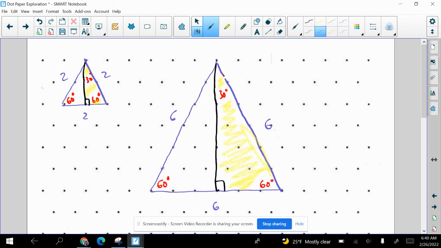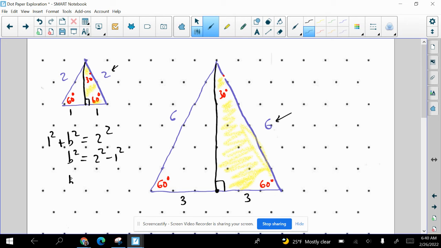And in order to help us figure out the relation between the lengths, I'm going to think of the bottom side as partitioned, right? So it's broken up in half. So 3 and 3, or in this case, 1 and 1. And we have asked you to find the height or the altitude of the triangle, which is the black segment in the middle. So using the Pythagorean theorem, just make sure that this right here would be your C, because this is your longest side now. So we could do 1 squared plus b squared equals 2 squared. So b squared would be 2 squared minus 1 squared, which is 3. And then when you square root it, it would be root 3.